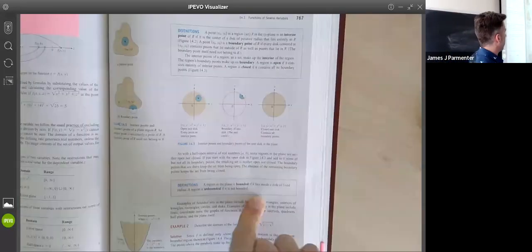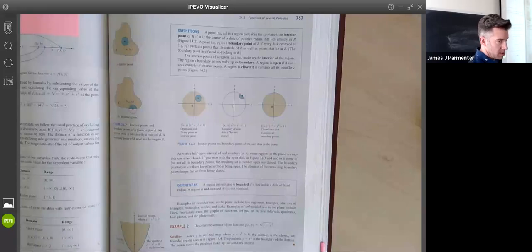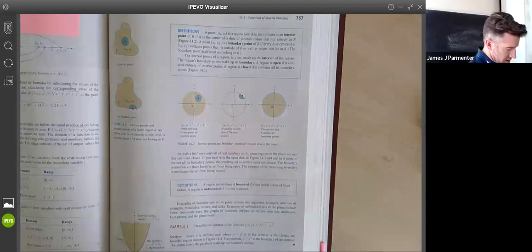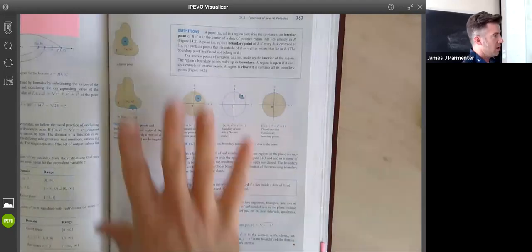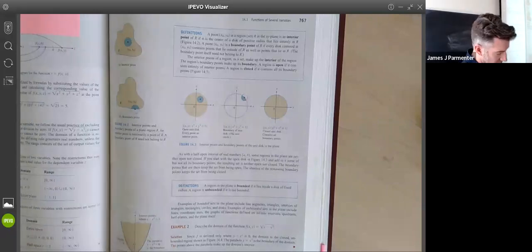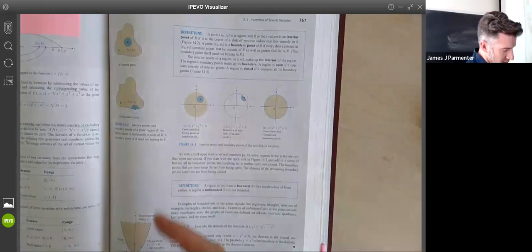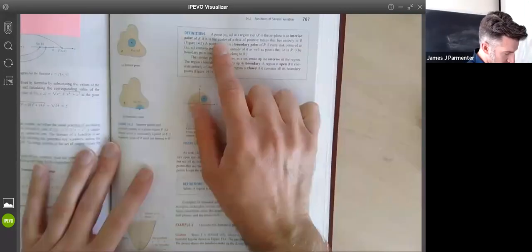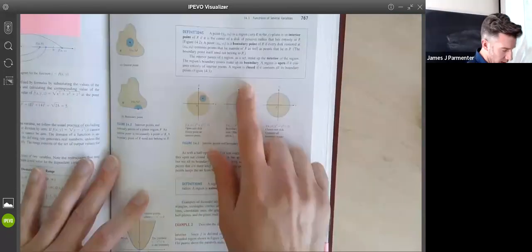Last time we were talking about open and closed, and there was some discussion about it, and I feel like people might not have a great idea of exactly what's going on. So there is this definition in your book, which is kind of what I've said, just very explicitly pointed out. So I'm going to read it to you, and then we're going to talk about it for just a minute. So definition. This is section 14.1.